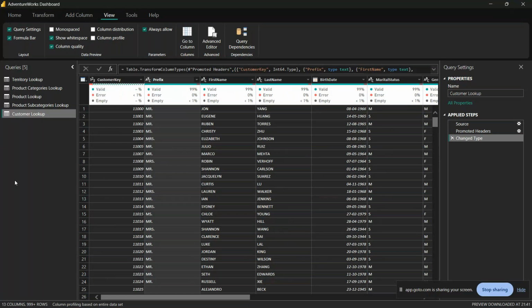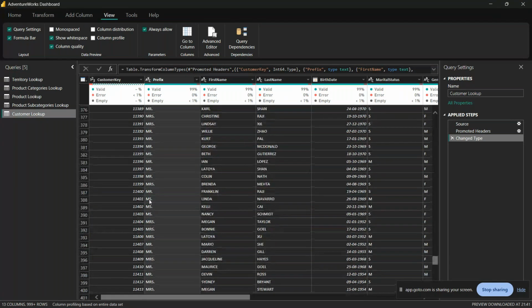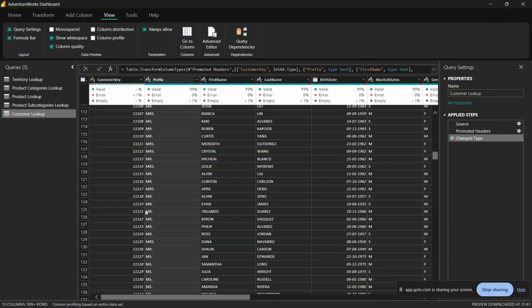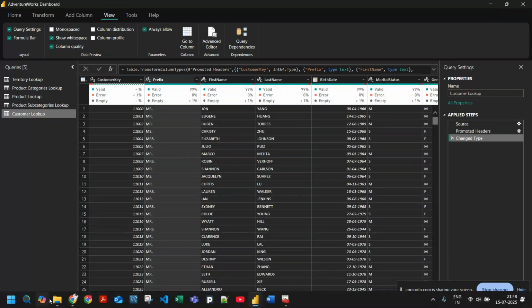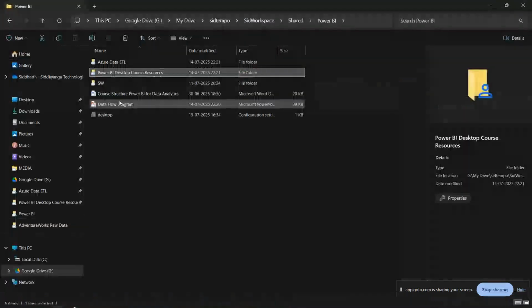Yes, but these rows are less than 1,000, so shouldn't it be working on that? No, these are greater than 1,000. Whatever you see, it is saying 999 plus rows. It is not showing how many rows it has. It has more than 1,000 rows. I'm not seeing the number of data points. Maybe let's just check on that.